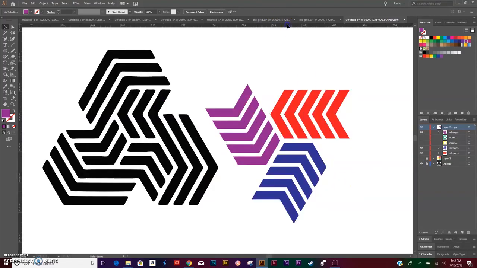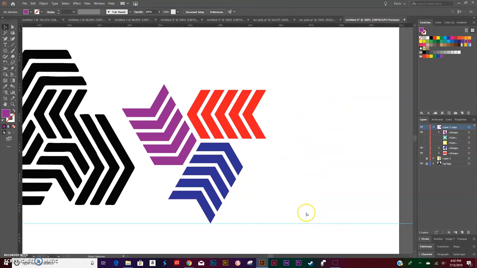So I'm going to make a guide to this bottom one. Using the direct selection tool, I'm going to grab this anchor point. You know what? Let's go ahead and clean these arrows up now so that we don't have to clean them up later. So I hit the letter A, selected it individually, hit the minus button, deleted the excess anchor points.